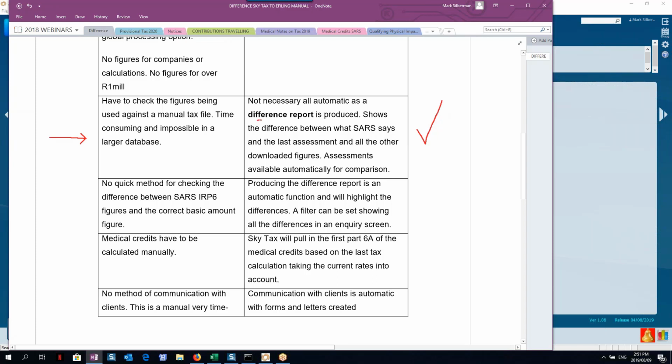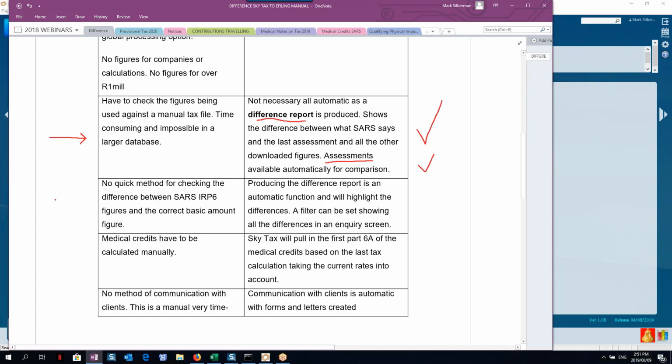What we do is we produce a difference report, and this will give you all the differences between what SARS says and what you have on your system.